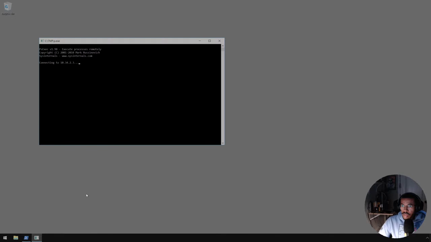All right, got this weird PowerShell pop up, and there should be one more thing that shows. There it is. So this IP address here. The first question that we can answer is, what IP does the system connect to when it first starts? And that is 10.34.2.3.